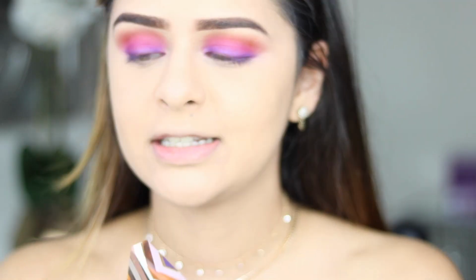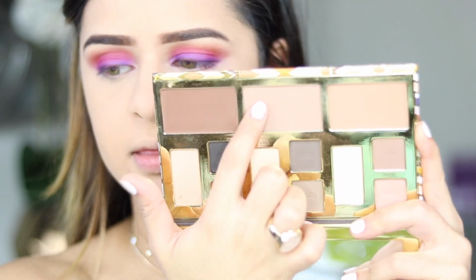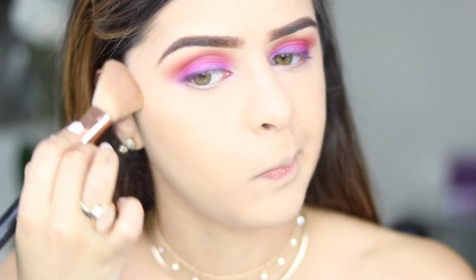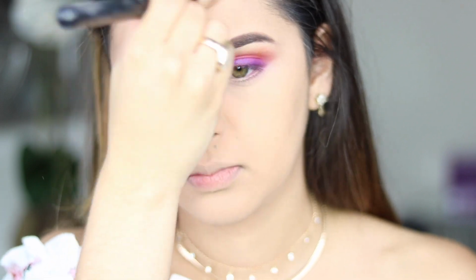Now that we have done that, let's go back to our Clay Play palette by Tarte. I'm going to be taking this shade and this one, and I'm going to mix them, literally just tapping because it's very pigmented. So I'm going to be using this again because I am obsessed with this.